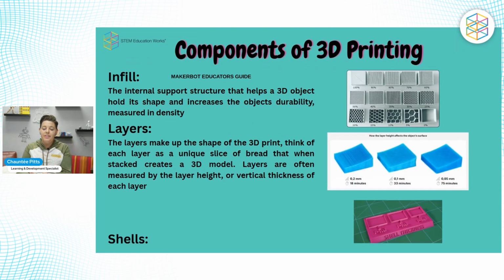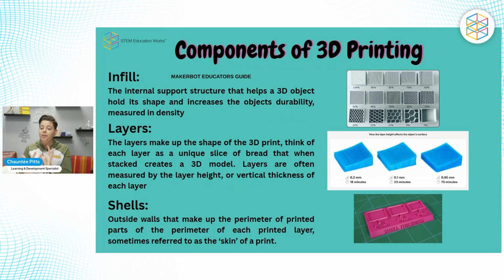All right, so some of the components of it, which can get really confusing. So I wanted to help you guys at least understand a little bit of the concept in case you haven't messed with this. There's infill, which is basically what's inside of your print. You can do 100%, which is totally full, all the way full filament, plastic, no hole, or you can do it where it's less and less.